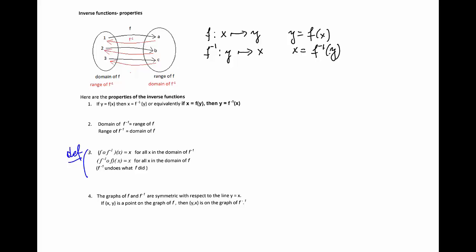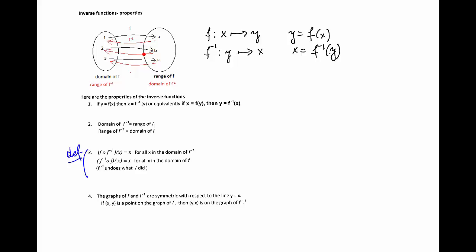So let's look at that diagram here. If we start with x equal 1, function f acts on 1 and returns as the output a. Function f inverse takes that a and assigns to it the value 1. So we have a circle. We start with 1, and by applying one function after the other, we get to the same 1. It doesn't matter whether I start on the left or on the right.